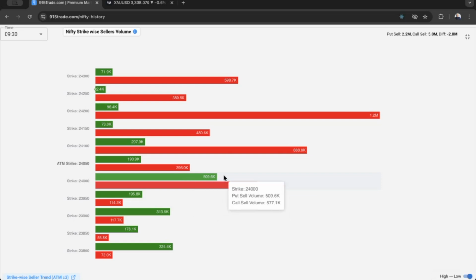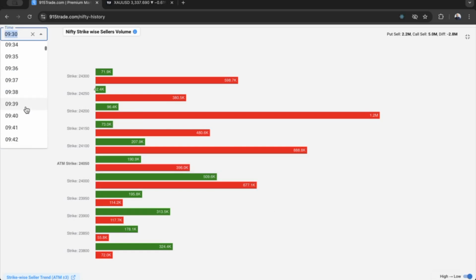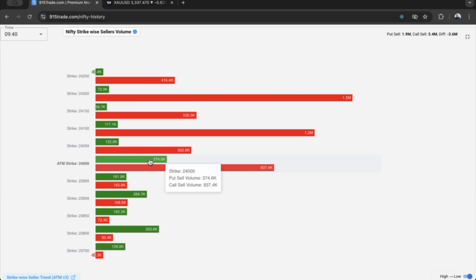If puts continue to build, then whatever profits I have, I'll book that and I want to get out. But if the puts don't build and if the price continues to slide down, then I'm in my position. I'll continue to trade. Let's see what happens. Okay, 24,000. They left. Again, we are back to 24,000. Now 24,950 is possible. 900 is possible. I am not very confident because they should have built a little more, but puts are also not there. So we can't blame. 800 is where they are building.